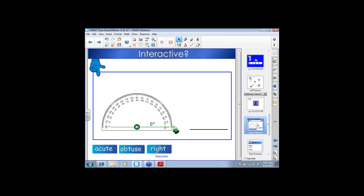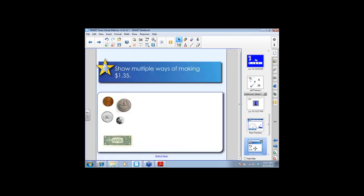For example, this protractor alone is an interactive device, but what matters is what I do with it in the classroom. For ownership of learning, I could tell my student to come up, make an angle, and press on it, and then they have to tell me, is it acute, obtuse, or right? Maybe you have a clicker system and they all text in their answer before that student. So I don't have a bunch of angles on the page where they're just labeling them. It's very self-directed, ownership of the learning. Same thing with this: show me multiple ways of making $1.35, not just one way.